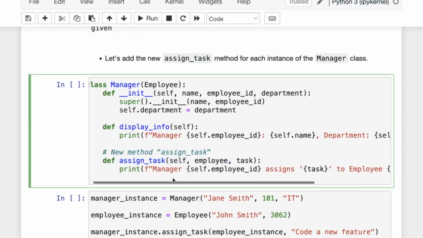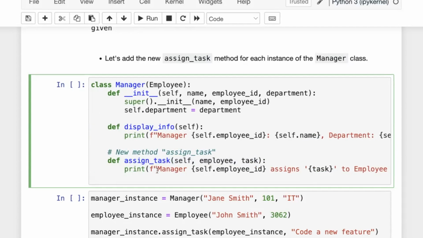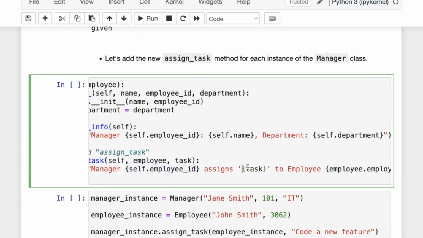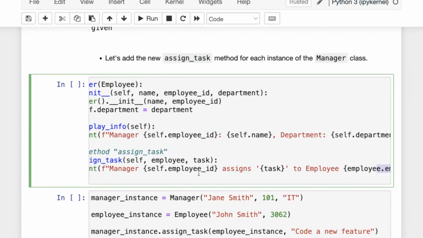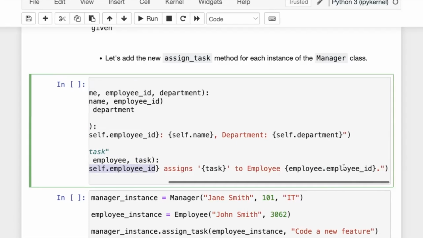And in this case, we just want to print that manager with this employee ID assigns this task to employee with this employee ID. So if you look at here, we are using this employee ID 2 times. But one is the employee ID of the manager, and the other one is the employee ID of the employee who is supposed to perform that task.